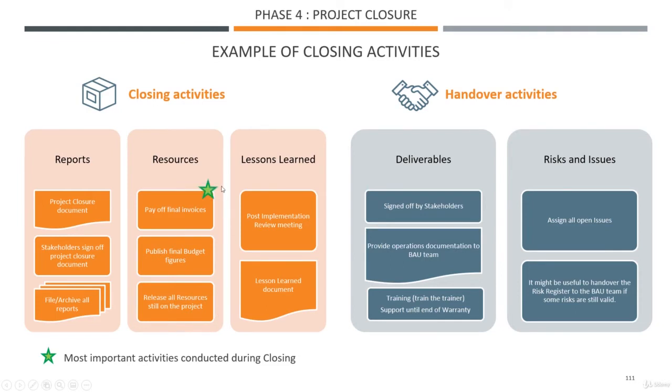We don't want to be the project manager who left without paying off his invoices. So I highlight this one as an important activity. We want to have a sign-off. This is key. We have delivered something, we worked really hard. We want to make sure that at the end of the day, stakeholders are happy with it and we have provided them with what they wanted. And then you know that you've done your job as a project manager.